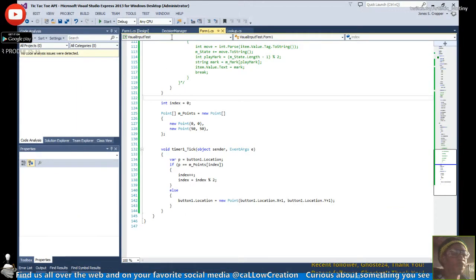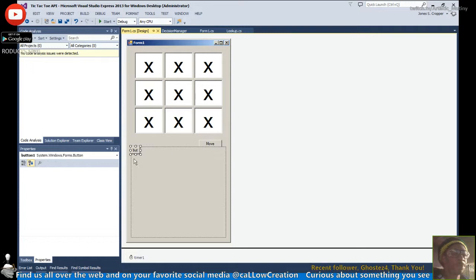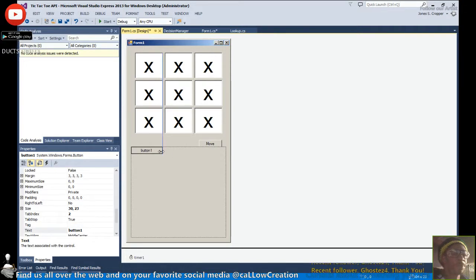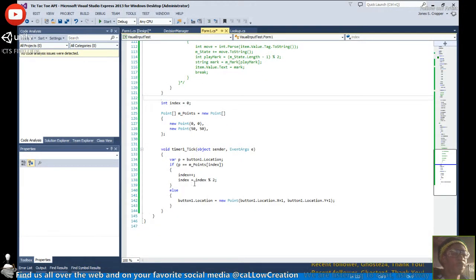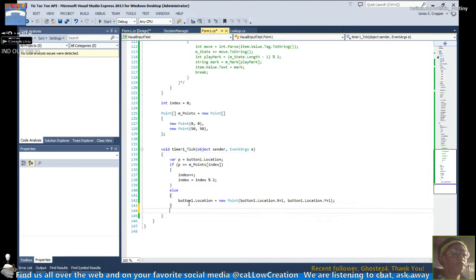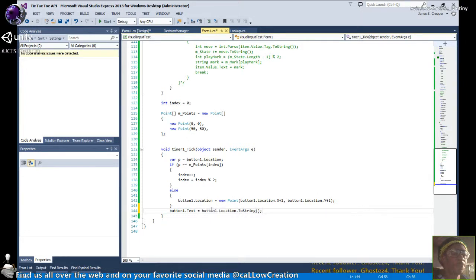Let's do two things. Let's make our button bigger, and on the button itself, let's tell it where it is. So our button dot text is going to display its own location, and it's a point.